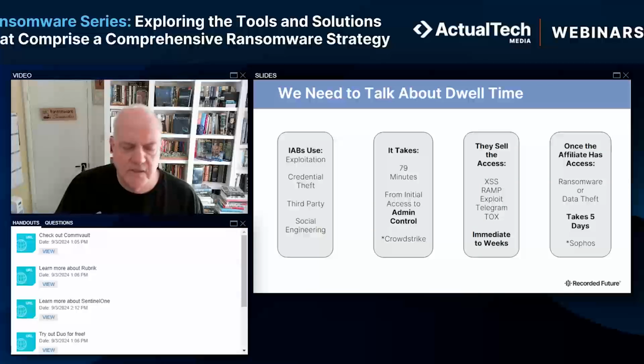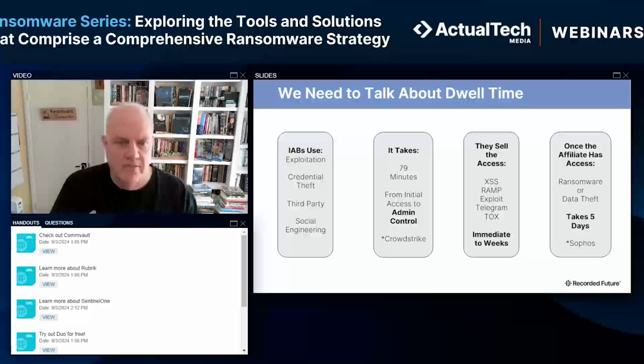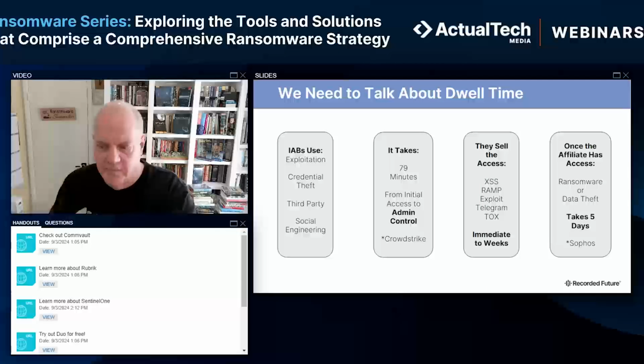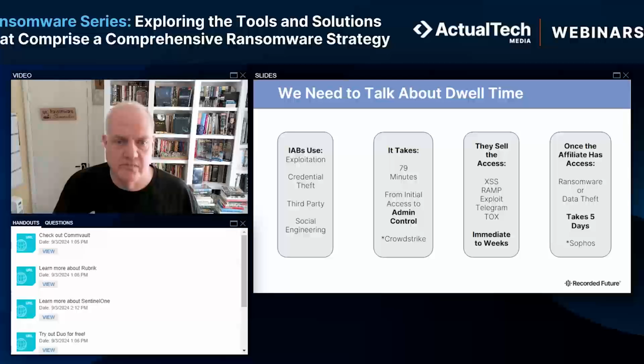But there's actually usually multiple threat actors involved in a ransomware attack. There's the initial access broker, and they're the ones who get access to the network. Then there's the ransomware operator. And in the case of a ransomware as a service operation, there is the person that owns the ransomware as a service operation. So there may be 2 or 3 different threat actors involved in that.